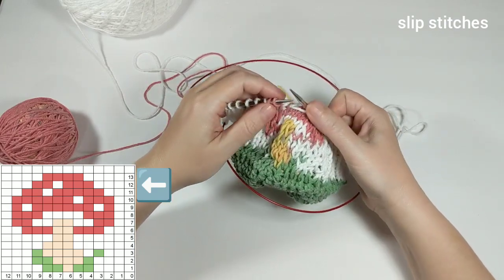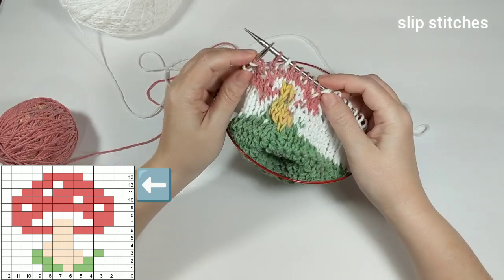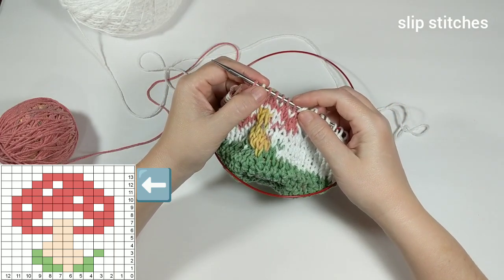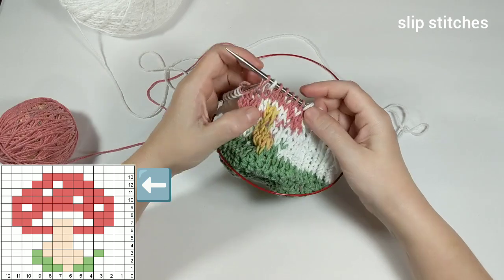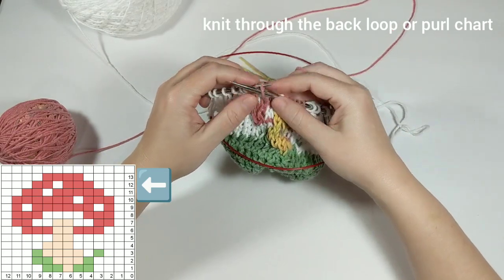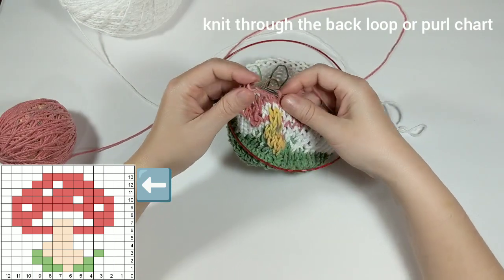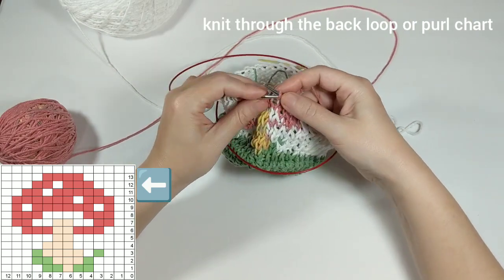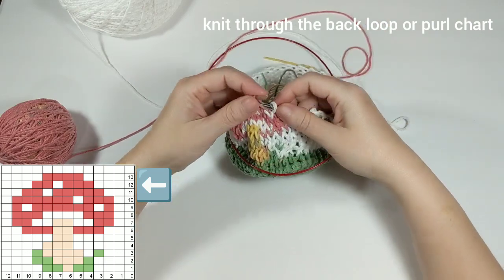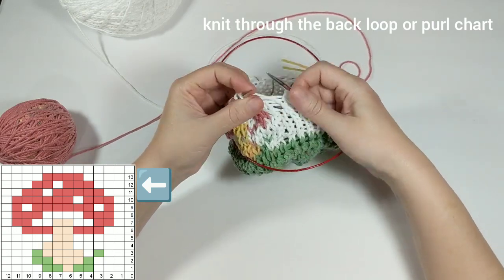And now, these two are going to be white at the ends again. And we are going to be doing one, two red, one white, one, two, three red. So we've got one, two red. This one's going to be white, so I'm going to slip it. And then one, two, three red. Fantastic. Now I'm going to go ahead and slip stitch back over to my white working yarn.